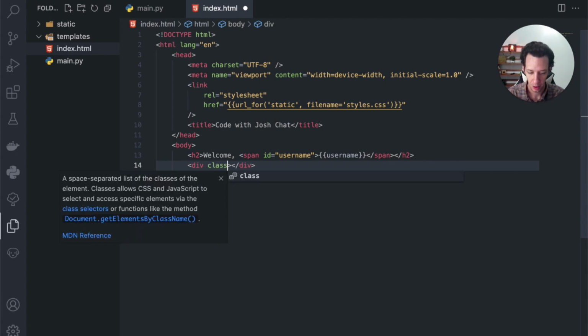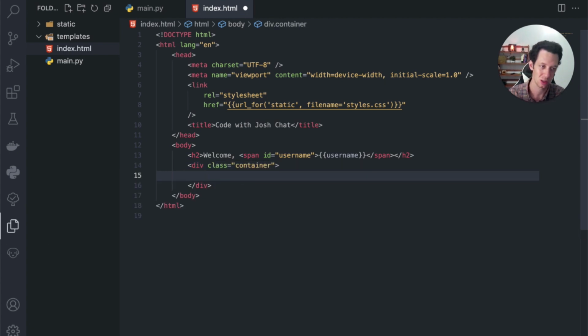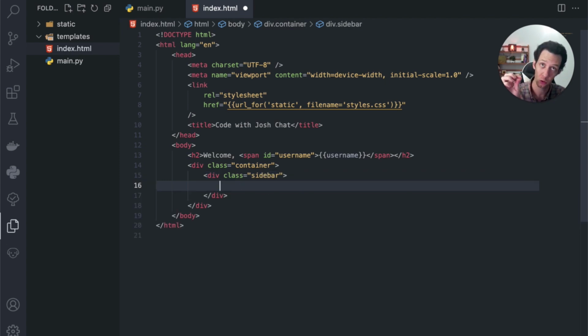Internally, I'm going to create a div with a container. This is really going to house the entire flow of the application. And a div is really just a container. Now, in here, we are going to have some type of sidebar where I'm able to actually choose which room I want and see the users who are active in the chat application. And then inside the sidebar, there's two parts. There's the chat room, there's the users available.